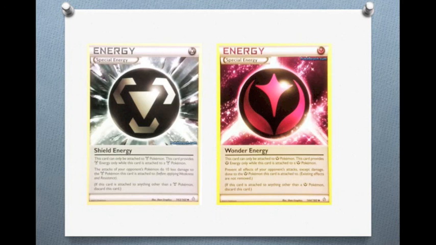We also have Wonder Energy. I don't think this card is very strong. You prevent all of your opponent's attacks except damage done to your Fairy Pokemon this card is attached to. It's really not that useful. It stops a couple of things, but nothing too important in the format right now. It wouldn't stop stuff like Seismitoad because that's an effect on the opponent, not on the Pokemon. I think it would stop you getting energy discarded from you, but I don't think it's too important.